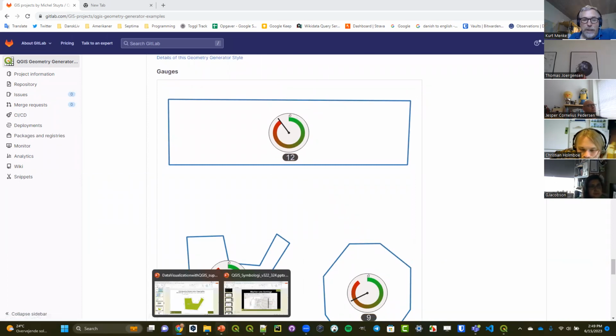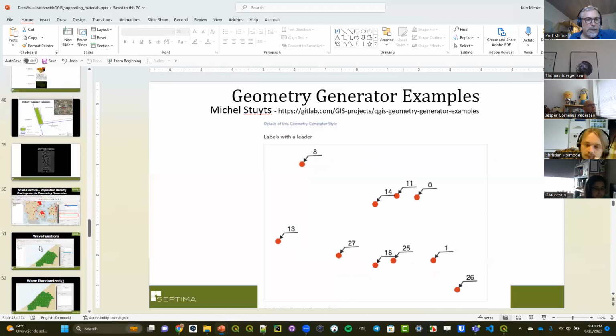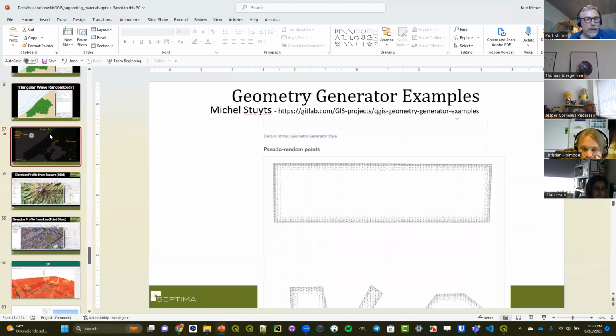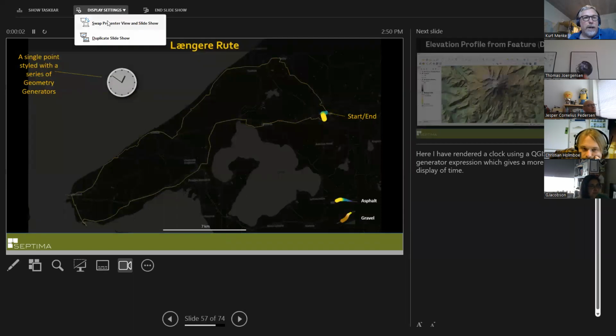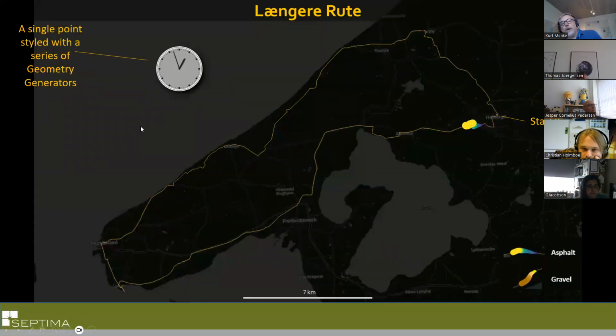Another example of this, that we're going to look at next, is the temporal controller, which lets you animate time-based data. A while ago, last summer, a colleague and I went for a bike ride, and I recorded it with my watch and made this temporal animation in QGIS using the temporal controller.